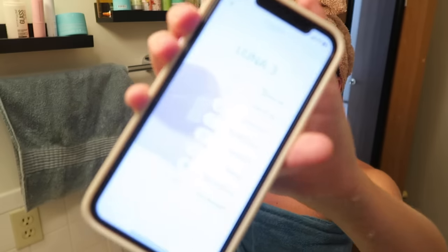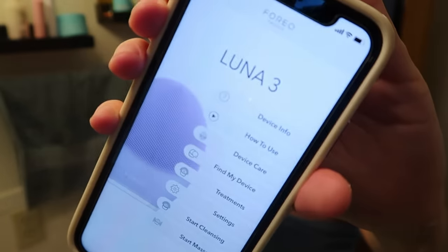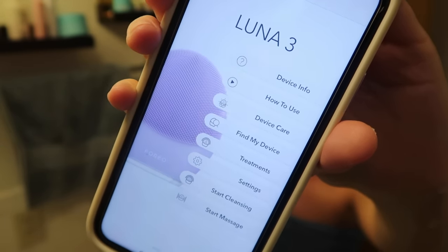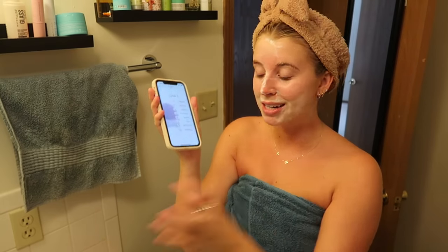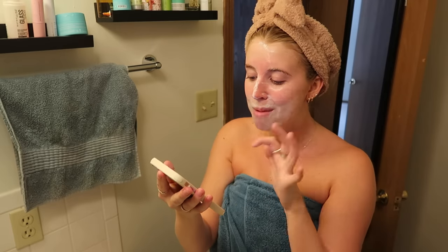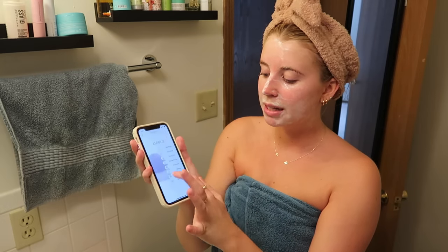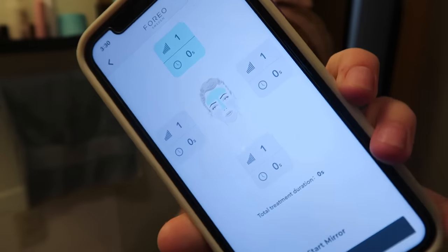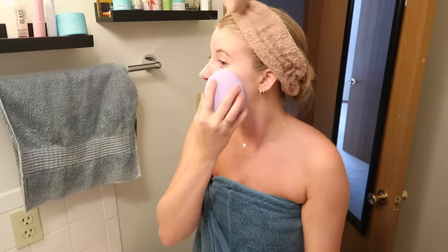It has all sorts of information, such as device use, how to use it, how to take care of it, different treatment plans, you name it. It even has a Find My Massager, and it uses Bluetooth, so if you leave your brush in your purse or backpack and you lose it, you can find it by using this app, which I think is so cool. But I'm gonna click Start Cleansing, and it's connecting right now to my brush. And as you see, it gives me my own little treatment plan. I'm going to click start.